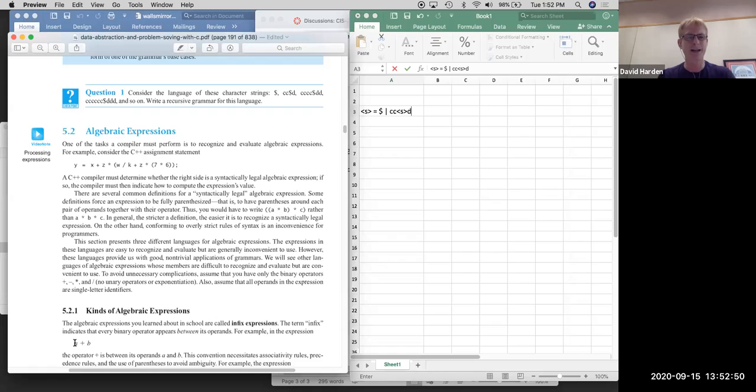The usual kind of expression that we deal with as humans is an infix expression. It's called infix because the operator is in between its operands. Here we have W divided by K. The operator is the division, and the operands are the W and the K, and the division is in between the W and the K.